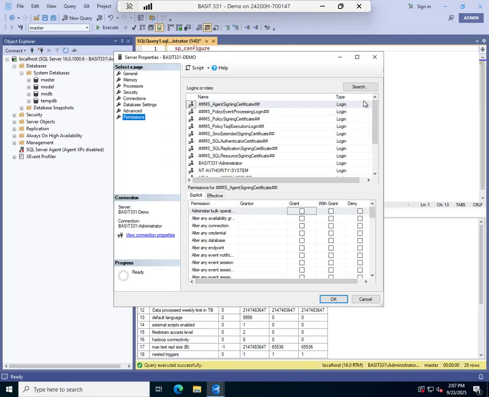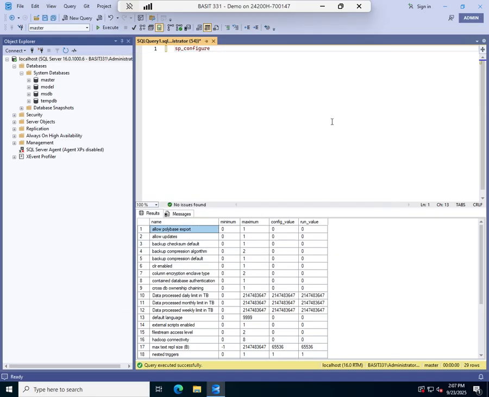Okay, so all of this is my per instance configuration. And like we indicated before, you can do this using scripts or you can do this using the GUI. The GUI is going to be easier as you are learning. The scripts will be faster as you become more proficient.